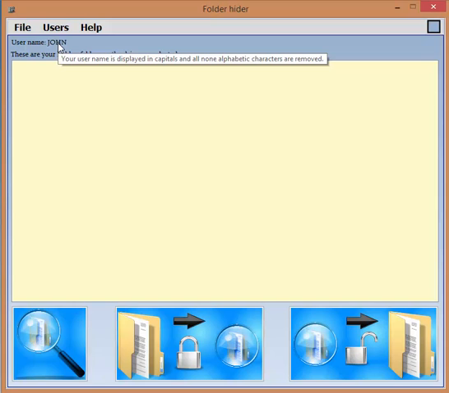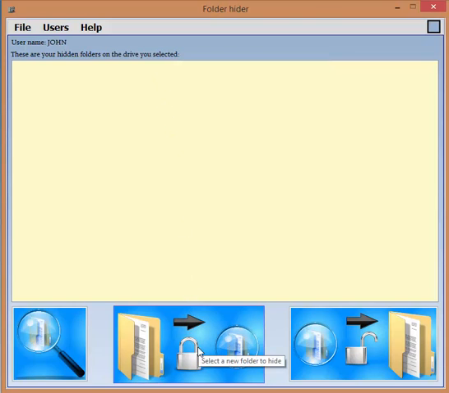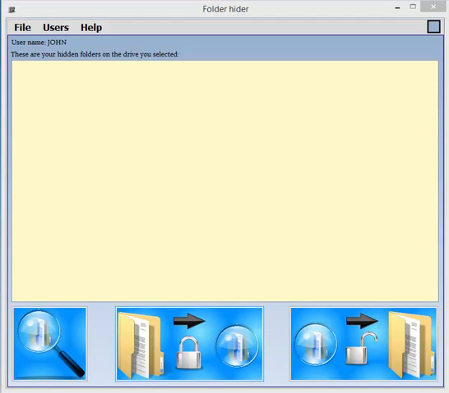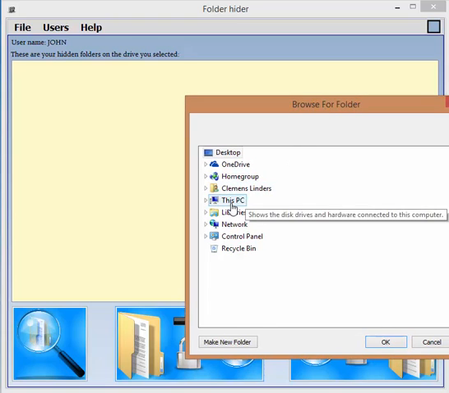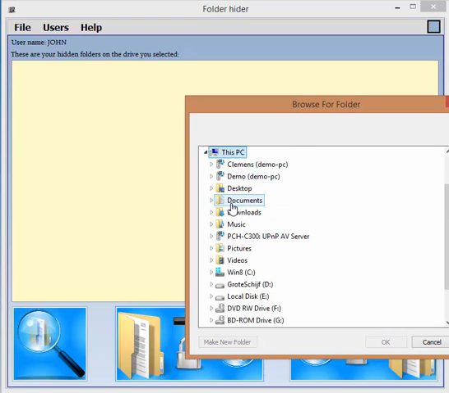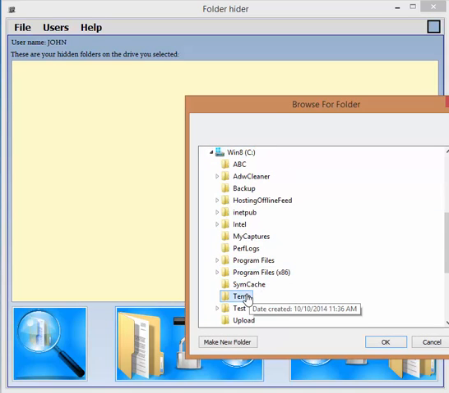Once I'm logged in, I can start hiding folders. To hide a folder, I press the middle button at the bottom. I select this PC, C and temp as the folder I want to hide, and I press OK.